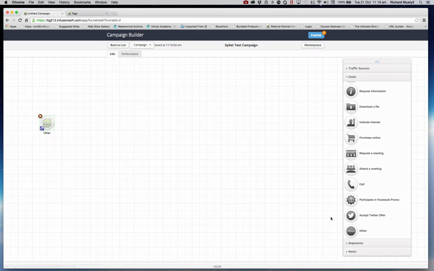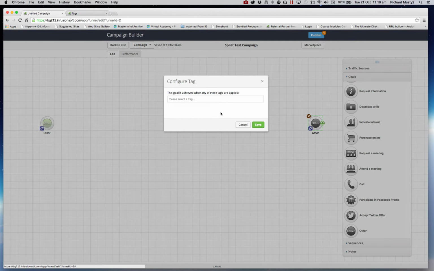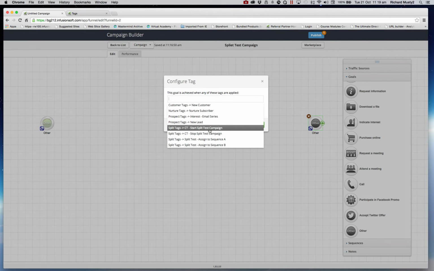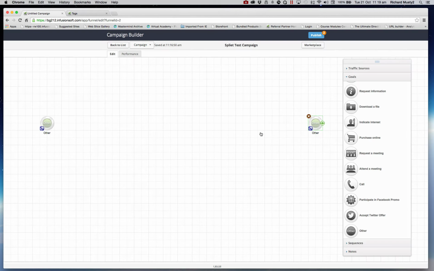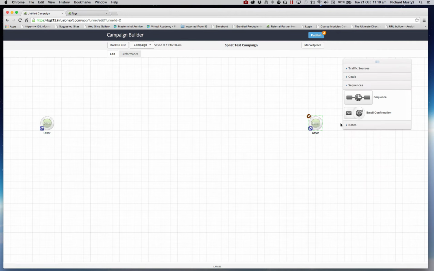And at the end of the campaign, stop split campaign. So when we're finished with the contact inside the campaign, we'll have that tag applied in the sequence, which will get them out of the campaign, and everything in between are the sequences. Okay, so let's get started.